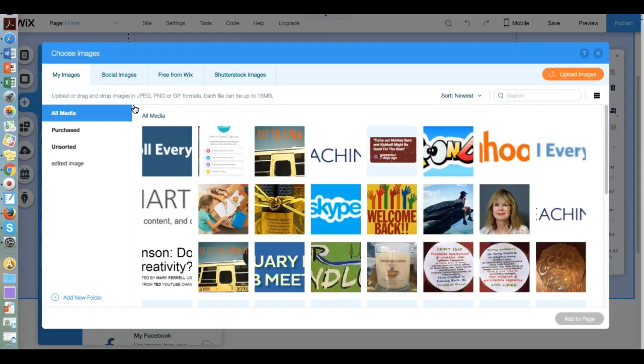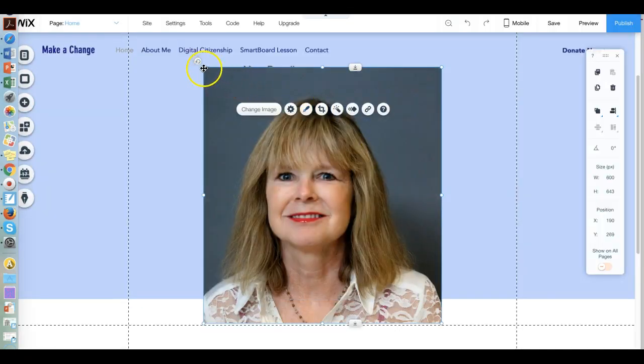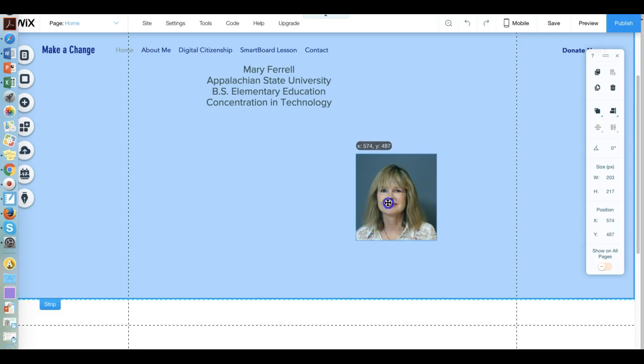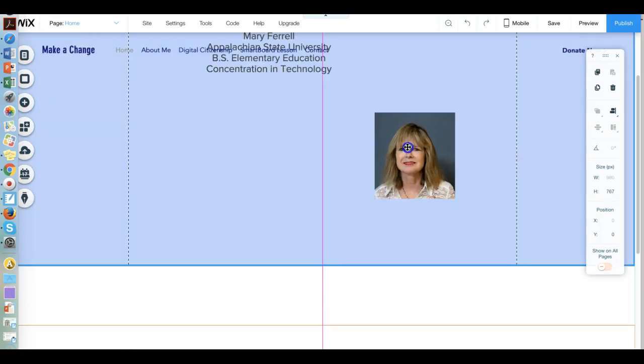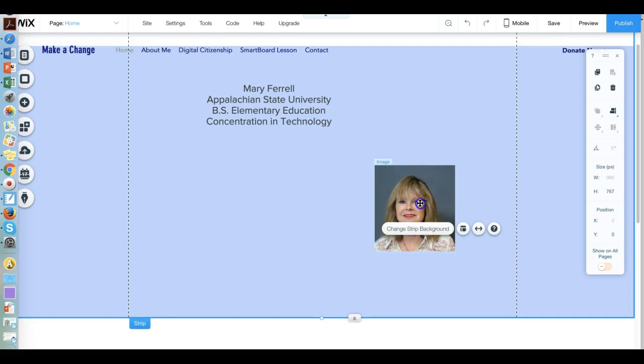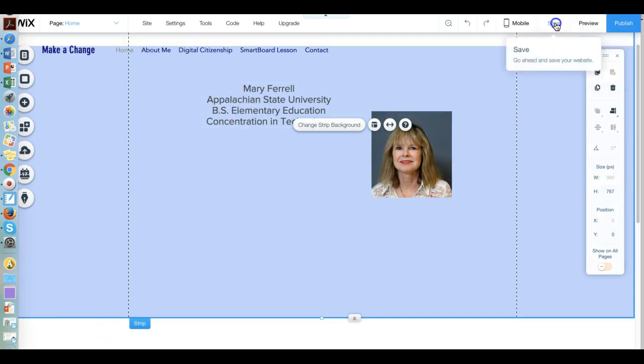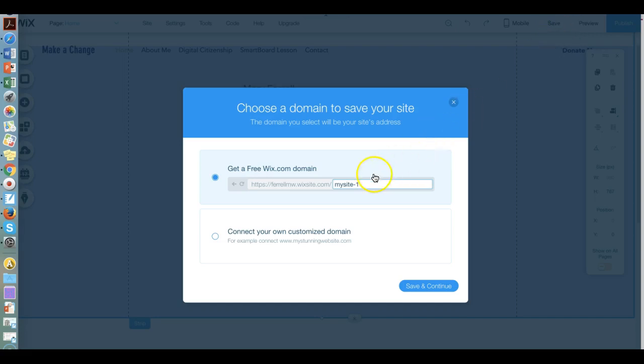So I'm just going to add an image that I have of myself there. And then you can make it smaller if you'd like, and put it wherever you'd like. So what you can do now for this homework assignment is play with your home page, get your photo like you like it, put the text in there, and get the pages made. You want to be sure to save frequently because Wix can be a little unstable and shut off. You've already saved yours, but I'll go ahead and save this one.